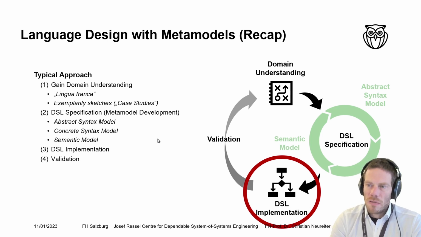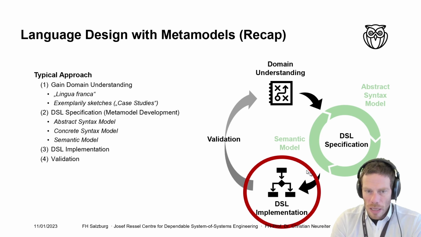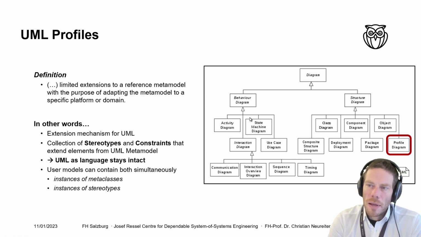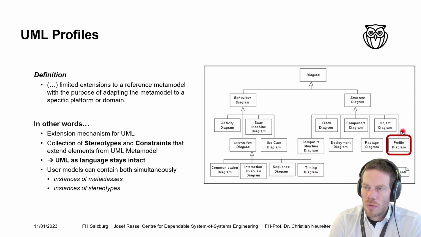After the formal specification of a modeling language, the next step is to implement this language. We already learned that we have an internal or an external DSL. In our case, we decide to make use of an internal DSL for implementation by simply extending UML. As all of you probably know from earlier courses, UML offers different diagram types, which are collections of modeling elements and relations. And there's one diagram type that only a few of you used, I guess.